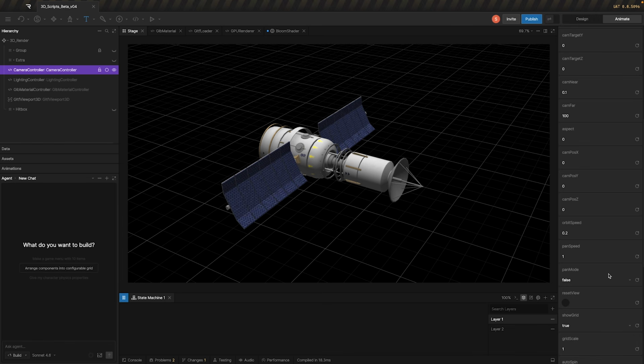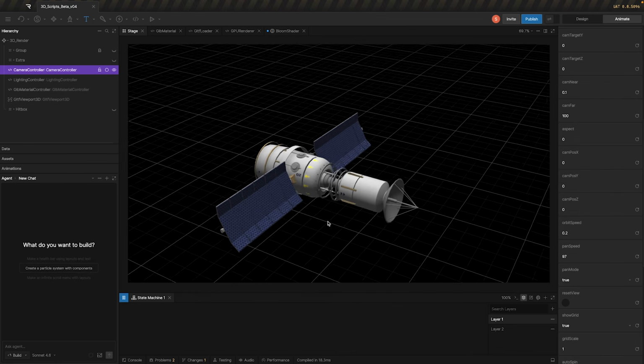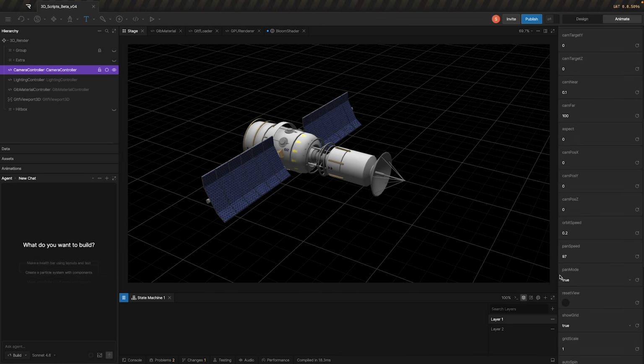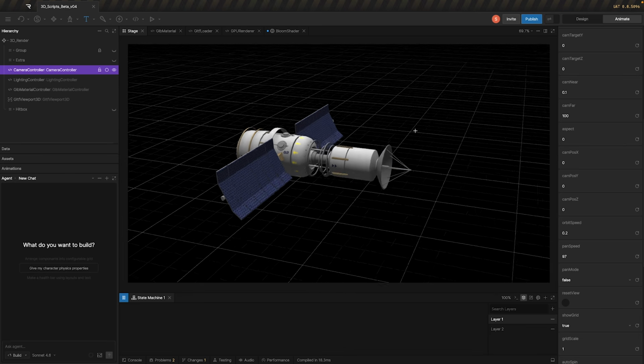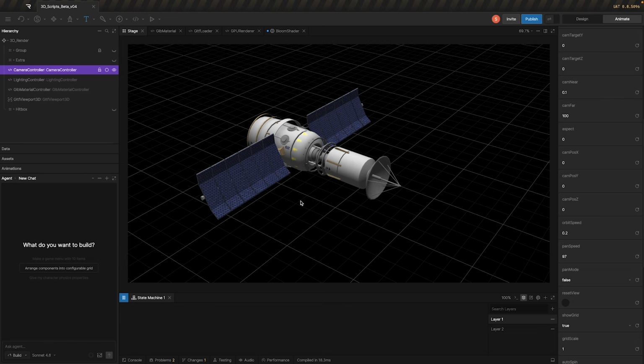Next is camera pan control. When pan mode is enabled, the camera switches from orbiting the object to panning across the scene. If we increase the pan speed, let's say whatever, now it's not orbiting, it's kind of panning. You can do this. And if you want to get back to the orbit mode, you can set it to false, and now it's going to come back to orbit. Just in case you want it.